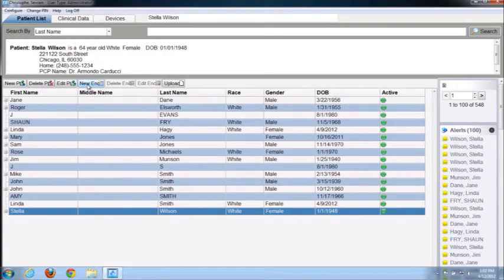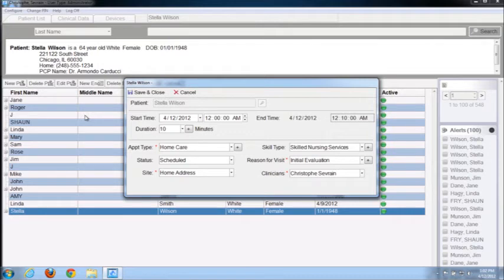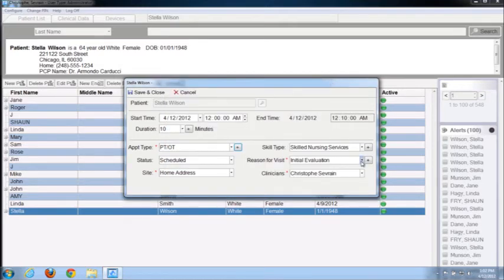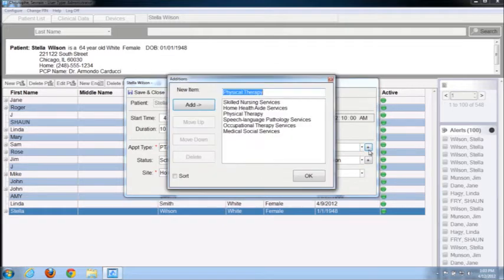The new Encounter button is for setting appointments, if the user wishes to use the RDCs to set up such appointments. Here, the user can select the type of appointment or customize appointment types by clicking the Add button. Under the skill type and for the reason for visit drop-down menus, there are various choices, which can similarly be customized to the user needs. These appointments can easily be deleted or edited from the patient list window.